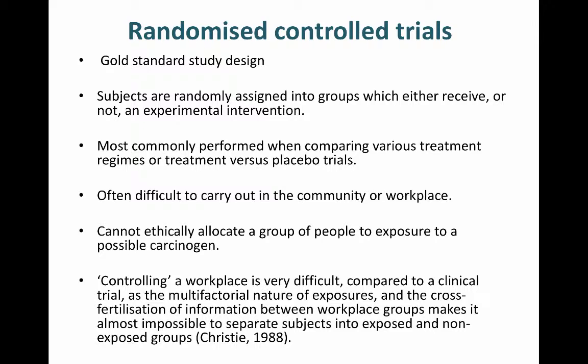The randomised control study is often difficult to carry out in the community or workplace. For example, we cannot ethically allocate a group of people to exposures to a possible carcinogen. In addition, controlling a workplace is very difficult compared to a clinical trial, as the multifactorial nature of exposures and the cross-fertilisation of information between workplace groups makes it impossible to separate subjects into exposed and non-exposed groups.